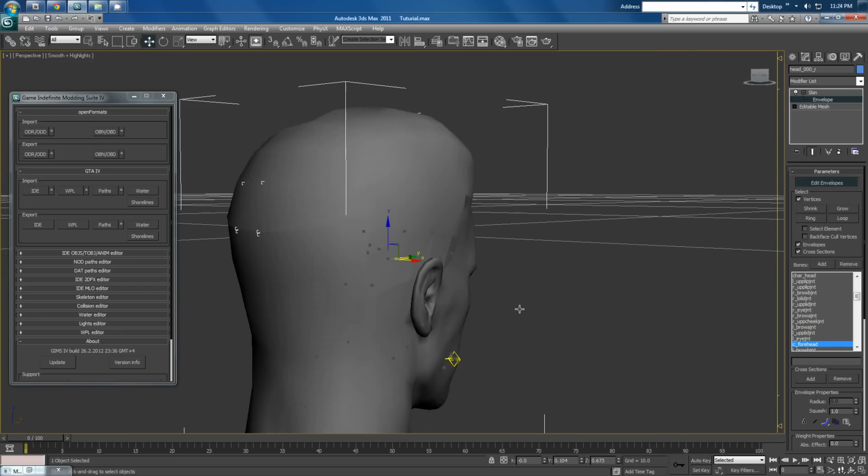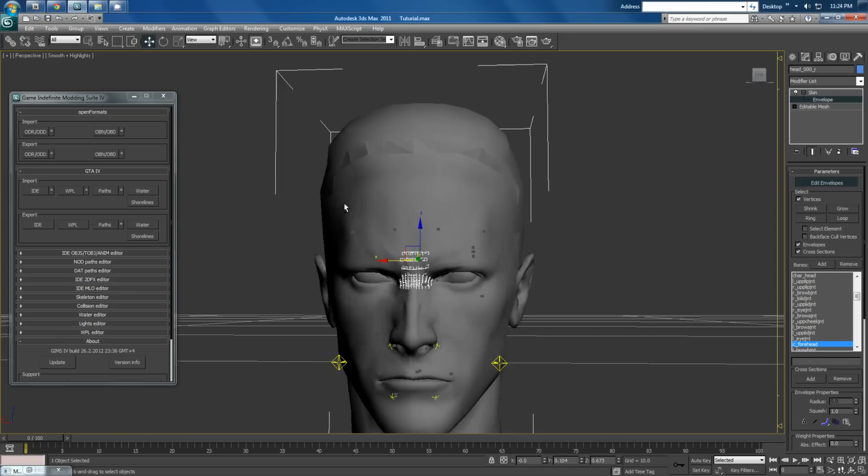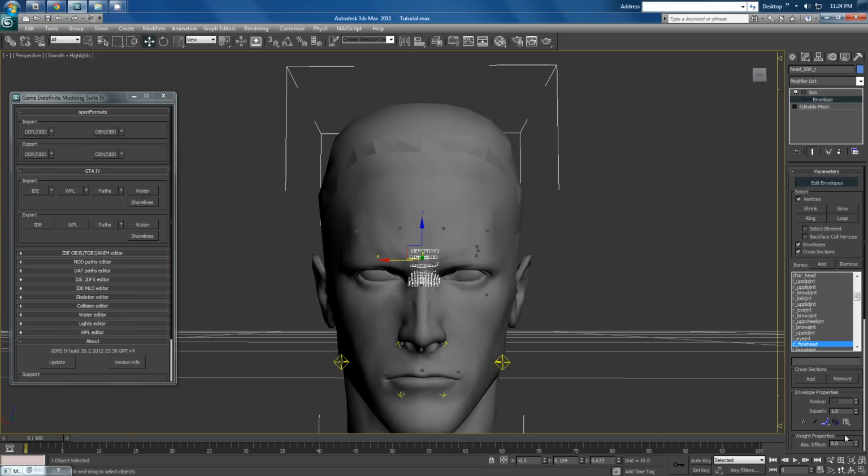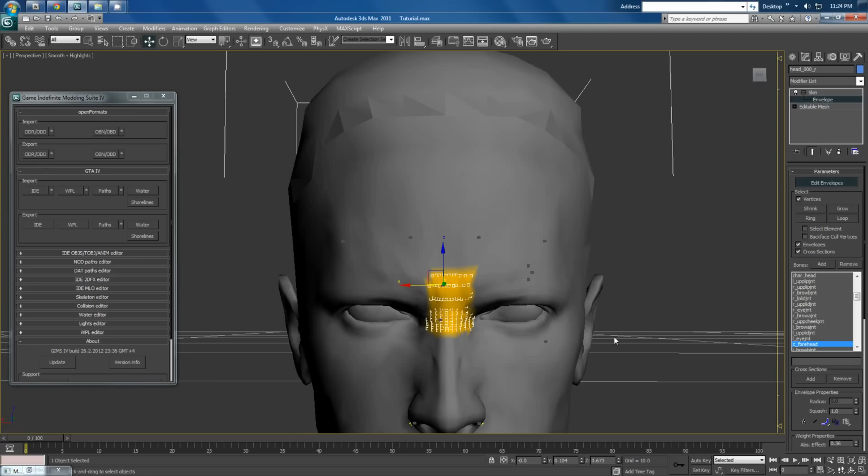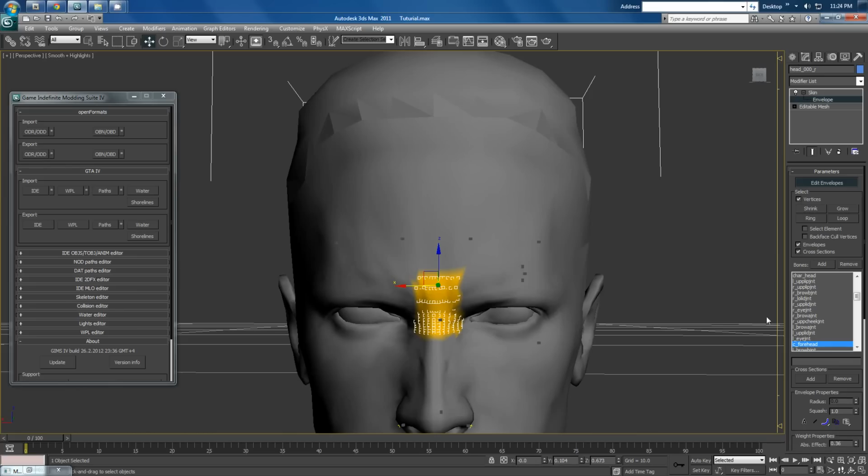If you don't deselect these, it can cause issues. I usually set this around about that number within the weight properties, that yellowish color. As you can see, it's the same exact thing on this side.